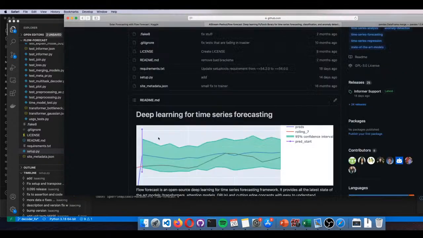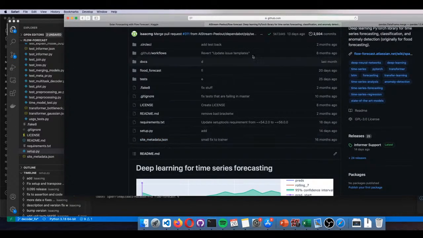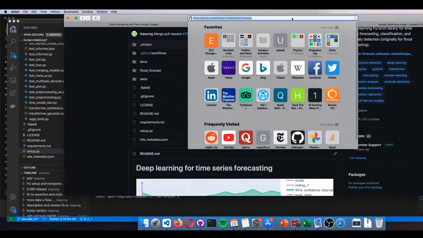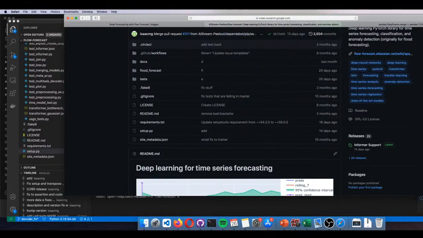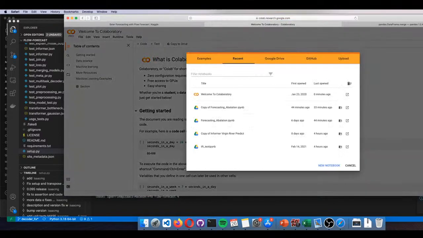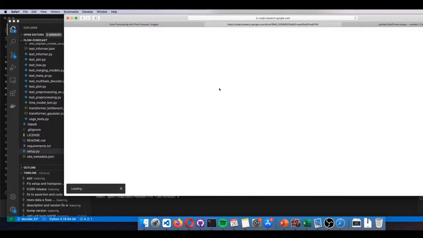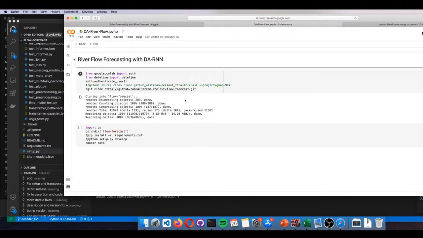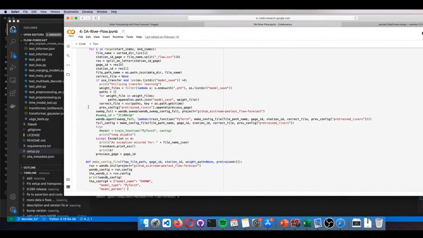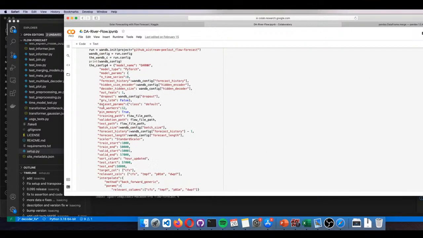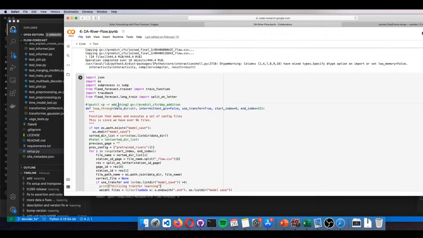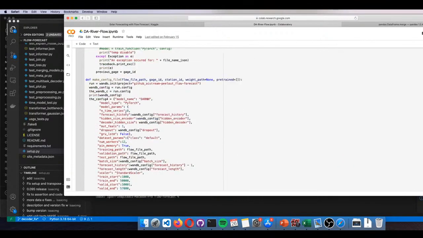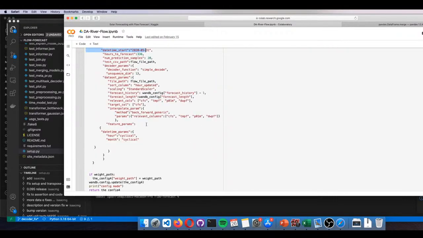So we can use one of the other notebooks to get an initial configuration file. I think I had one where I was forecasting river flow. All these are public and there are links on the site, so I'm just pulling up this one because it uses DARNN and it's fairly similar.